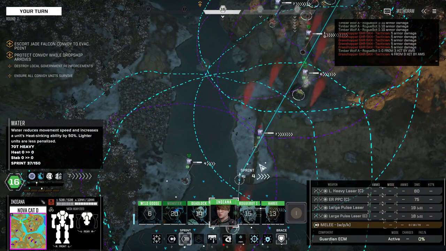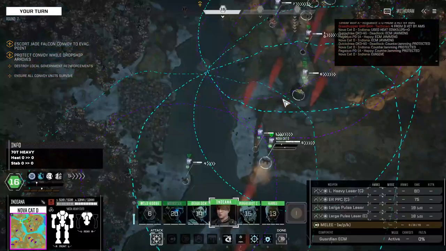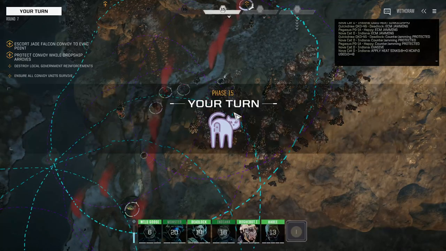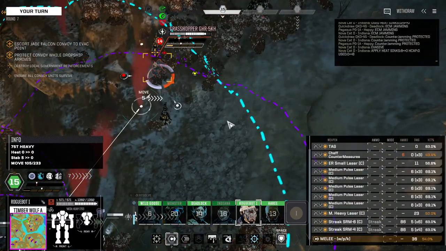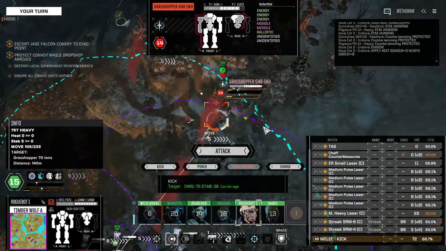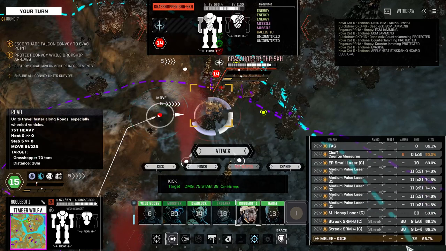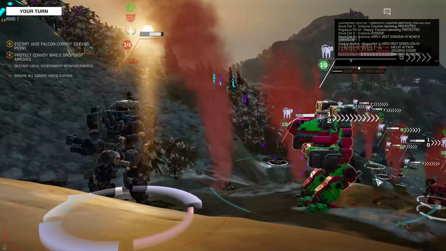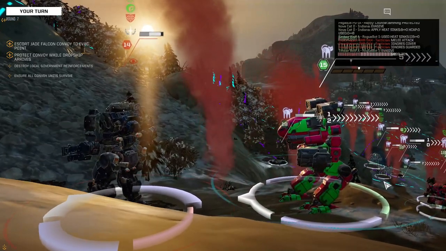This Nova Cat. I think I might actually not even shoot with you. Affirmative. Because you'll just definitely hit everybody in the back. What's up, boss? Oh, what's this? The Timberwolf can... Yeah, let's kick it. 68% chance. Oh, we can get it right in the back! Wait, melee is 68% chance. Come on, Timberwolf, I believe in you. On my way. Here we come. Oh, you missed. Failed to connect.